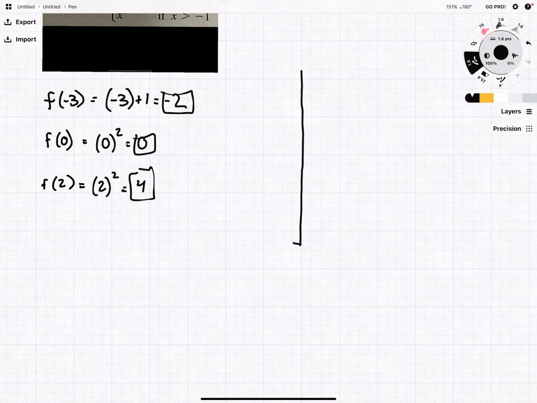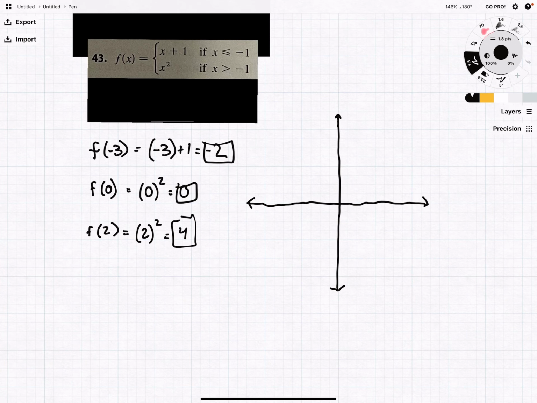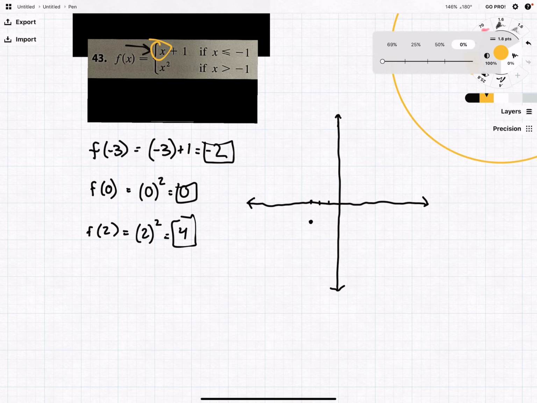But anyways, it's going to be interesting because part of the graph is going to be just a line, and then the other part is going to be a curve because we have that x squared there. So starting with the first part, when we have negative 3, which is 1, 2, 3, we get negative 2, 1, 2, okay? And that graph has a slope of 1, as we can see, because the function for that piecewise section is x plus 1. So that means for every increase in x, our y will increase by 1.